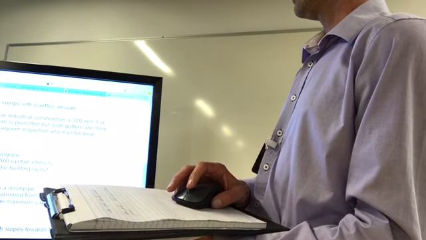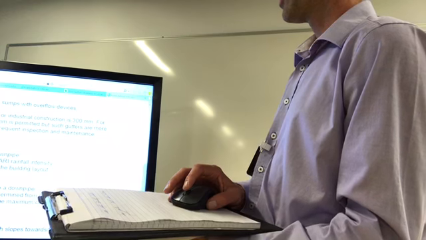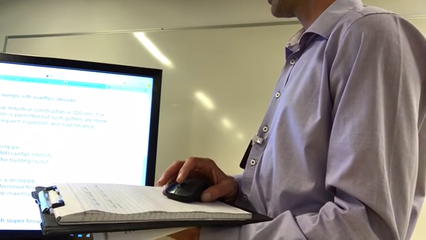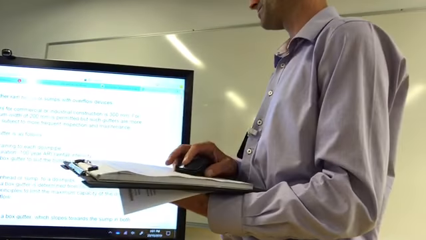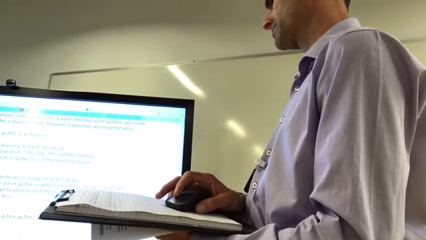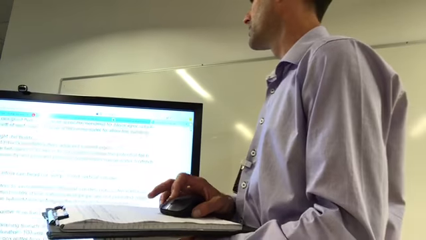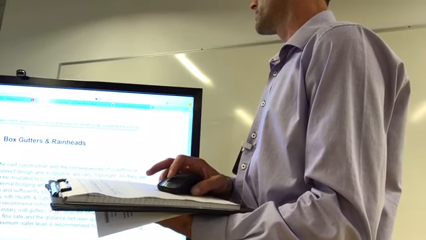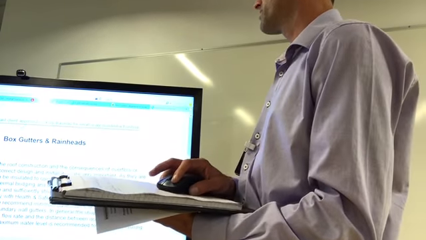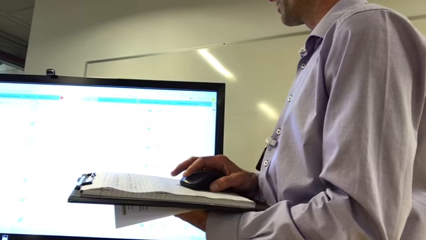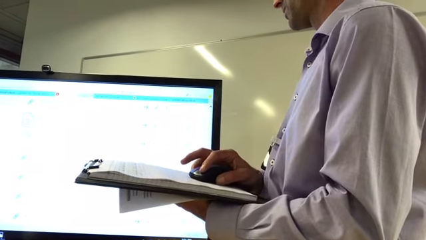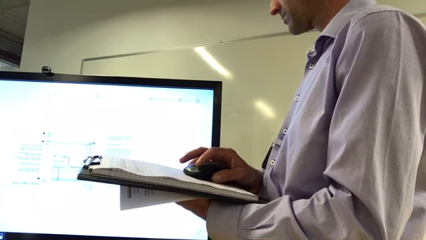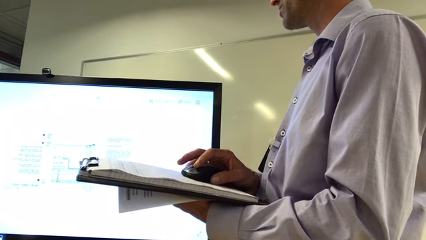It sets out the method of design of a box gutter as follows: determine the catchment area, drainage to each downpipe, determine the design 5-minute duration, etc. But we can get that from the box gutter calculator. So there's that information page and your box gutter calculator, and that will give you your box gutter. So we have those two figures.